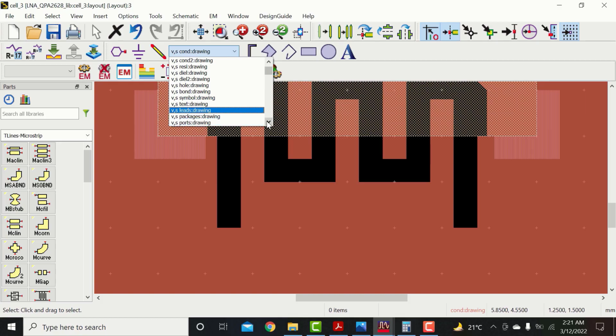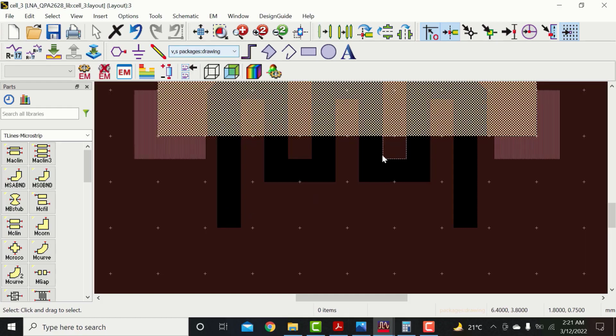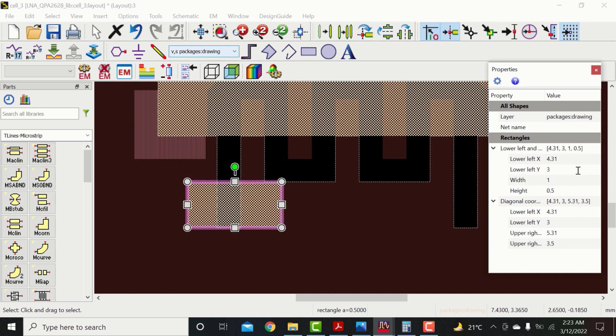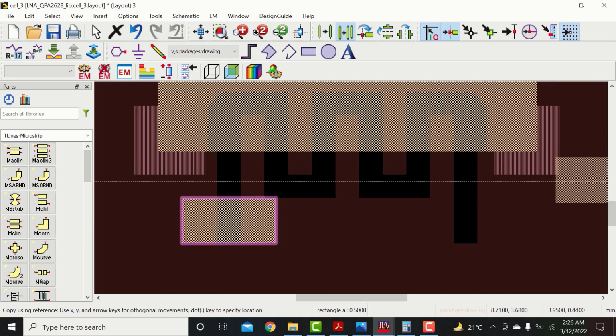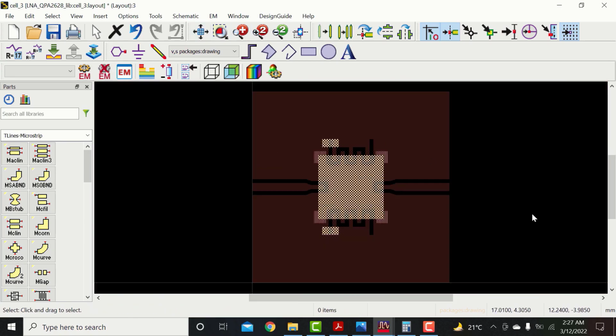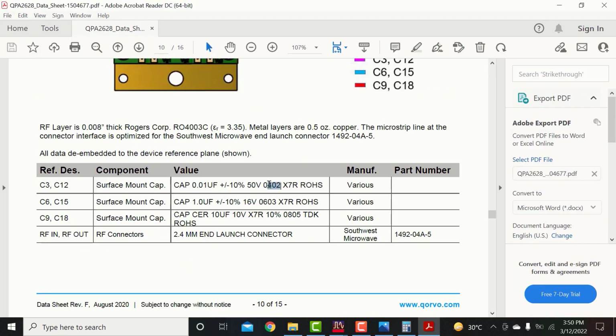Now, go to the package layer and create a package of the 0402 capacitor. Recall that the size of the 0402 capacitor is 1 mm by 0.5 mm. Observe that C6 and C15 are of 0603 package.